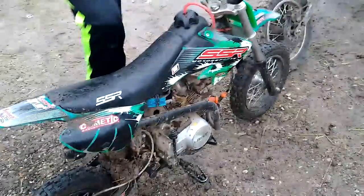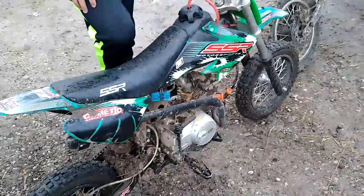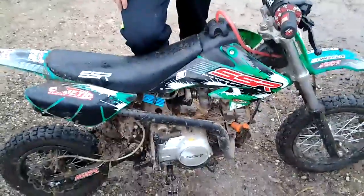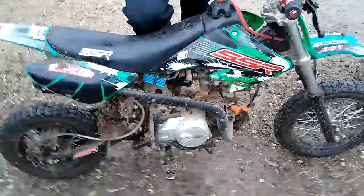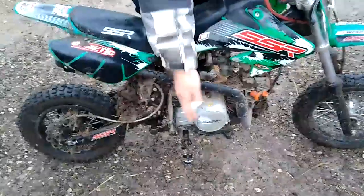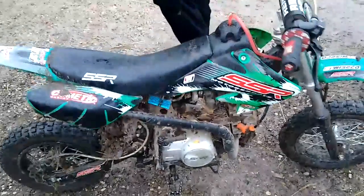Yep. But no, it's decent. This one's been quite abused. It's a 2016, with a lot of hours on it, probably close to 120 hours. Oh yeah, we rebuilt it once, but we just used a used cylinder with a brand new piston. Put it to the ground though, before and after. It's going to be pissing oil out again for sure. Oh yeah. Definitely. We did a little bling stuff too. Put a different Kickstarter on it, a Thumpstar Kickstarter. Anything else you want to add?